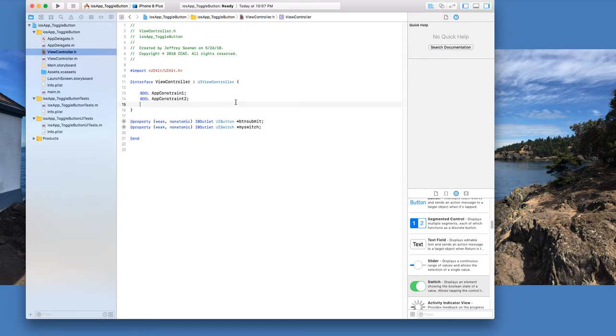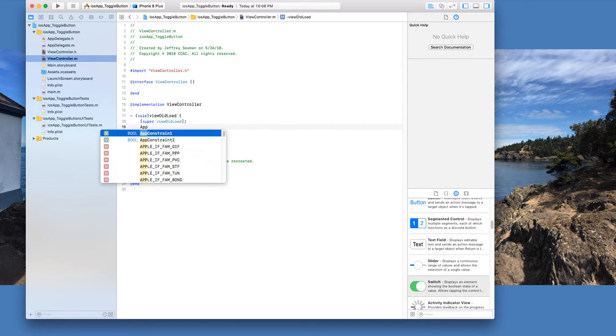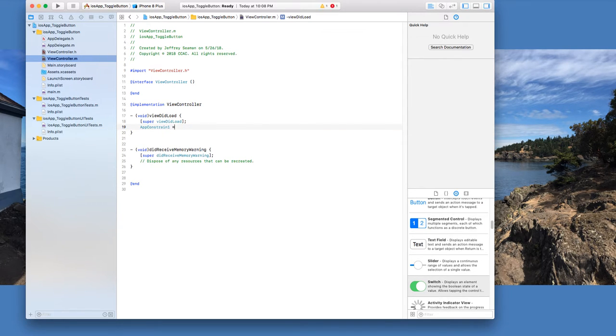So now we want to, sorry, losing my mind, we want to now go over to our .m, our main page. Sorry. So we want to come into our view did load. This guy right here. I don't like that there. I'm just going to take it off. Perfect. All right, so now we need to assign a value. So, we called it, I already forgot what I called it. Jeez, app constraint. So we'll say app constraint, the first one. We'll say that this equals NO.